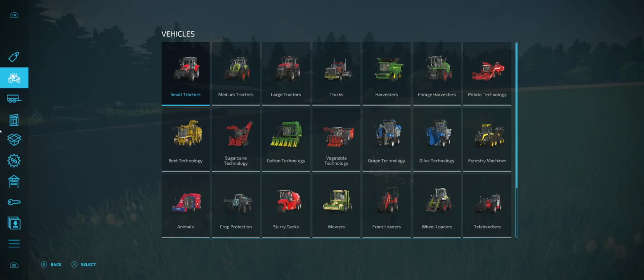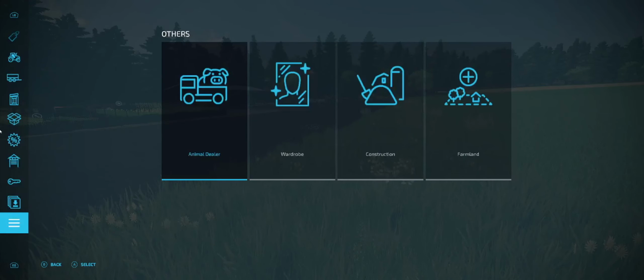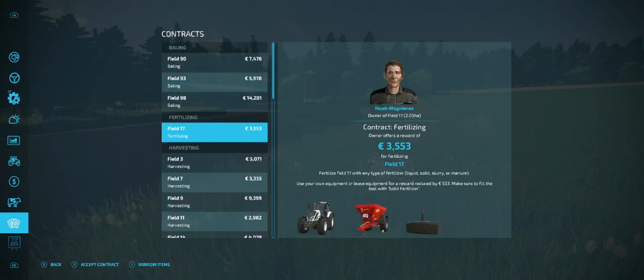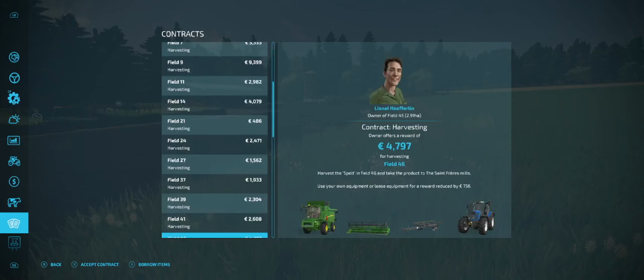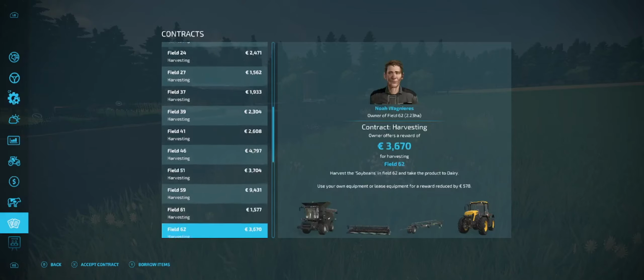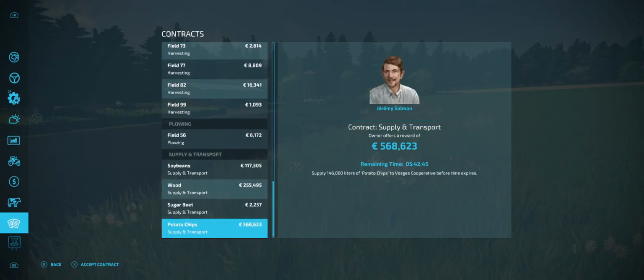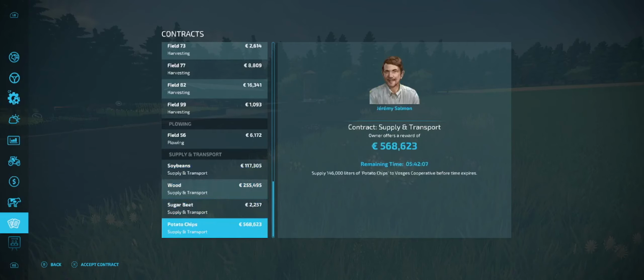what do the contracts look like? That'll give us something to do. Did I pass them already? Nope, wrong button. There we go. Fertilizing. That's always an easy. Oh, okay. Well, I think we need the potato factory to do that one.